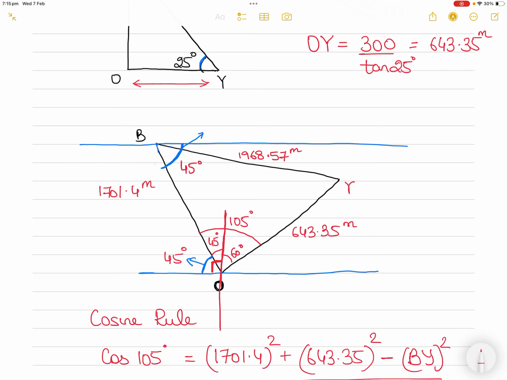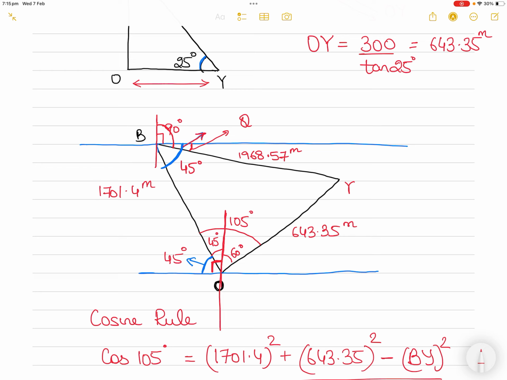But what I need to do is also find out this angle here, this small angle, because imagine that I have to find out the bearing. The bearing is nothing but this angle here, right? How can I find out this angle? Now if I call this angle Q, and I know this is a 90-degree angle, I can just simply add 90 degrees to Q and find the answer.